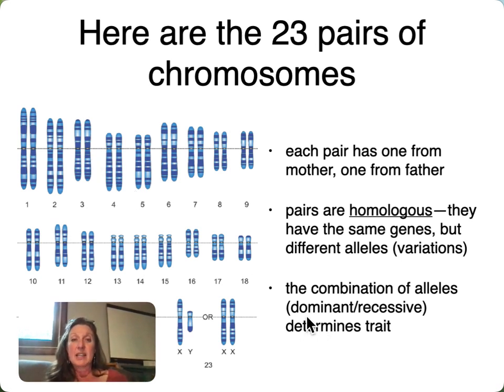And there are different ways of the alleles behaving. Some of them are dominant, which means that if you have that variation, that's the trait you're going to have. Some of them are recessive, which means that only if a dominant's not around is that going to show up. And there are other ways that alleles express themselves. That topic has to wait for another time.